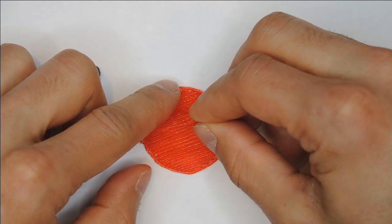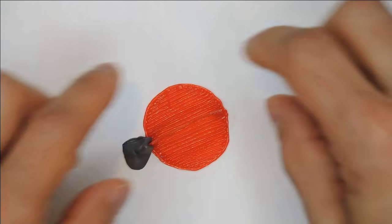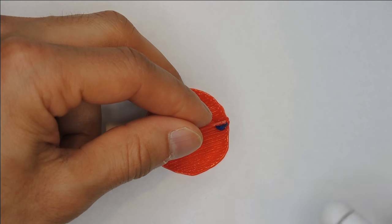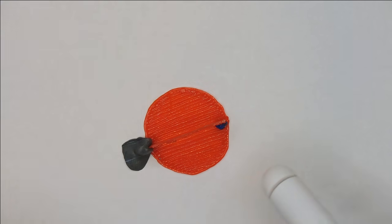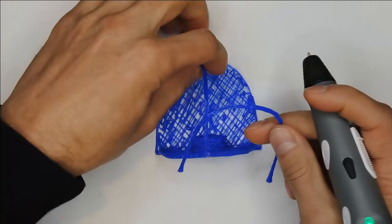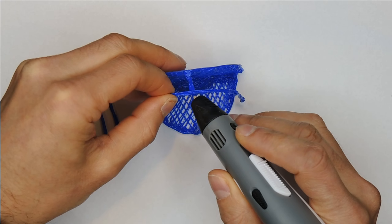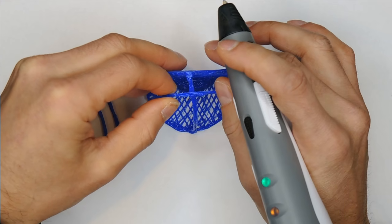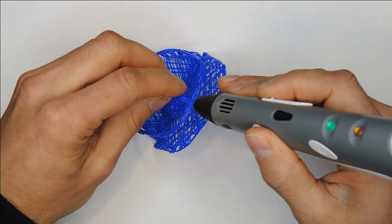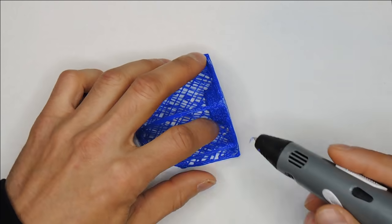Holding multiple parts and using the pen at the same time can be challenging. Using some Tac Adhesive Putty can be helpful here. Also, keeping your welding joints on the inside of your object can make it easier to apply your final surface finish later. Here you can see I'm welding in place the profiles we sketched out earlier. You can also see that I'm using just a little bit of filament to hold everything in place.